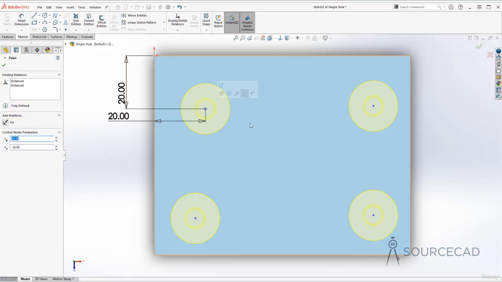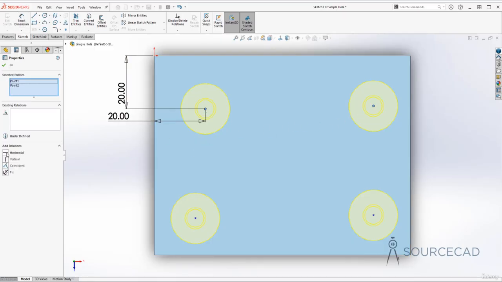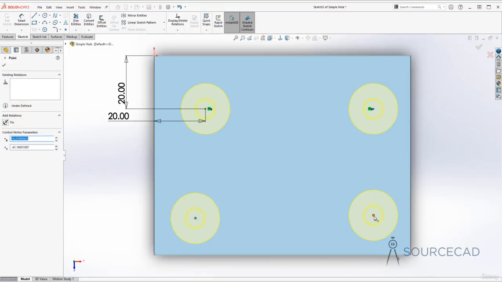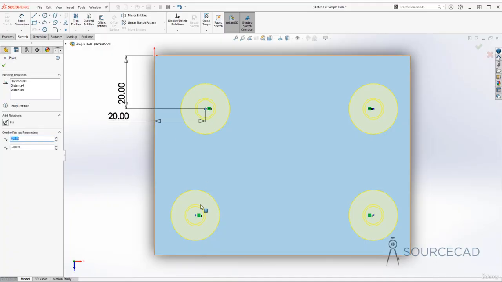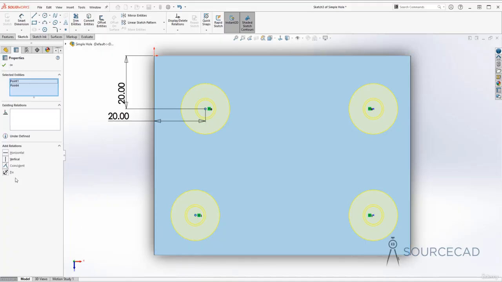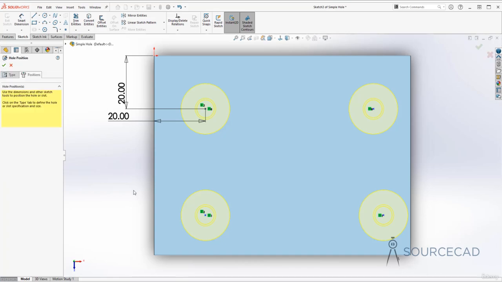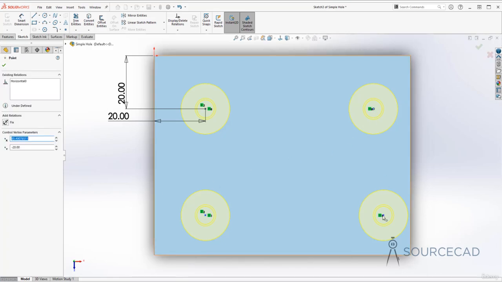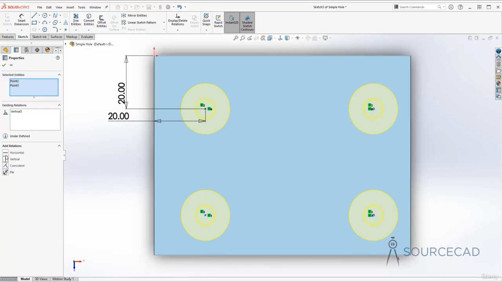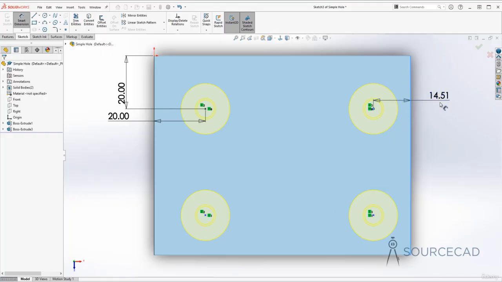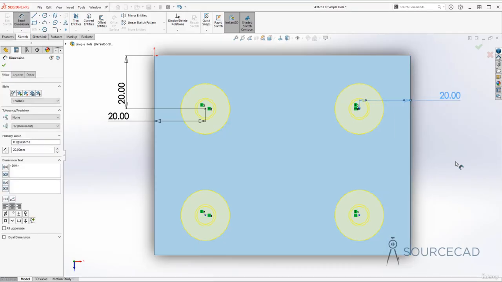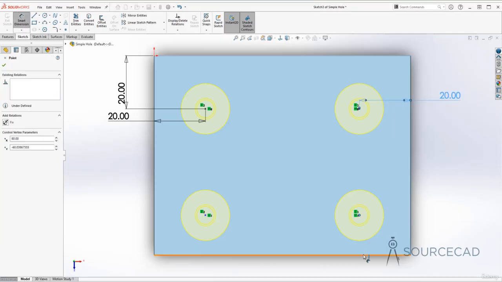Now for all the other holes, I'm just going to add the simple horizontal constraint here. Alright, then horizontal constraint here as well. And maybe I'll just make sure that these two remain vertical. So I'll select these two and I'll make it vertical. And I'm going to do the same for these two. So these two should remain vertical too. Alright, now we can add just a few constraints. So I'm going to type D here, and I'll select this, and so 20 here, and for this one also 20.